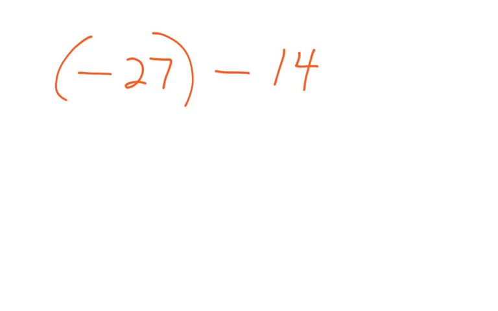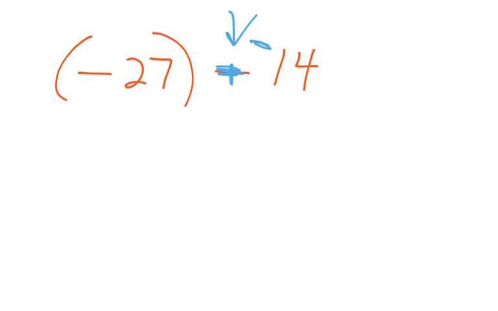Let's say we have -27 minus 14. So again, look at the problem. This is a subtraction problem. If we look in between the two numbers, there's a minus sign, right? So we are going to apply the rule adding the opposite. So we're going to make this negative to a positive and change the positive 14 to a -14. So we made the subtraction problem into addition.